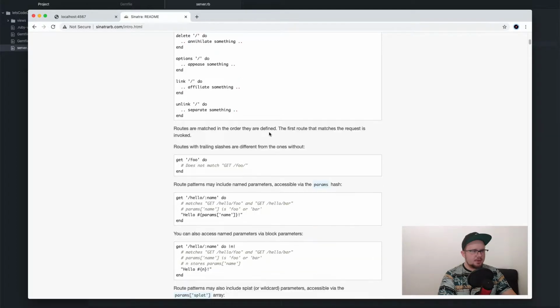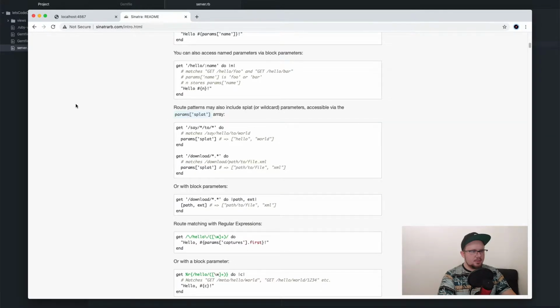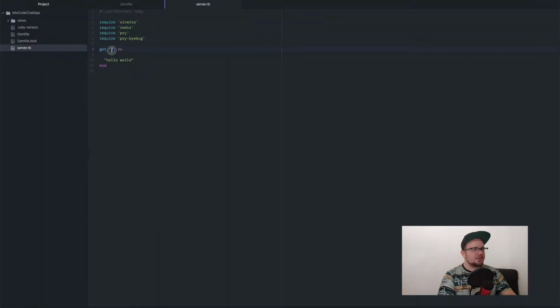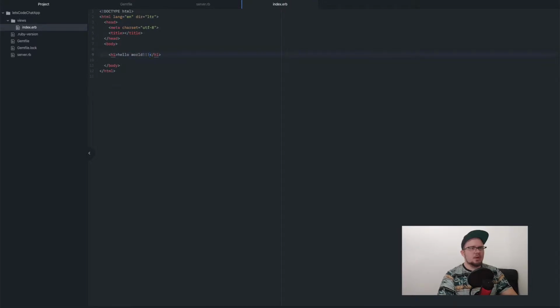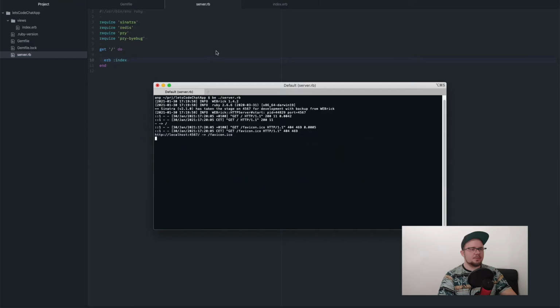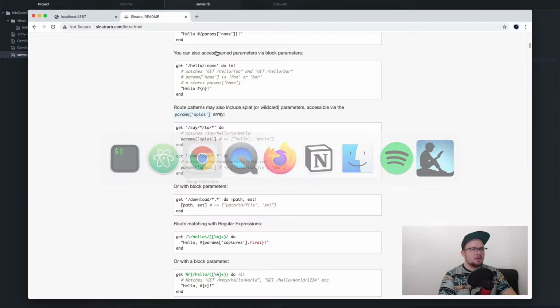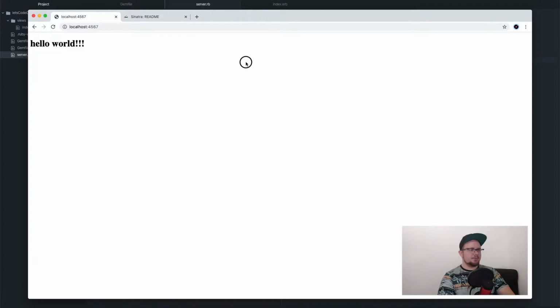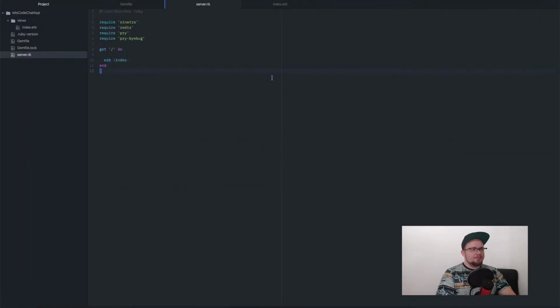I think there's a command where you have to set it, or maybe I just have to create index.erb, and then I type in this, and now I can put my hello world here. I think if I call it like erb index, the default folder name is already views, and that's why it's going to work. So restart this. So yeah, it worked. There you go.